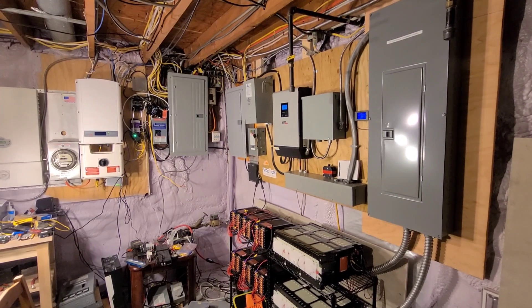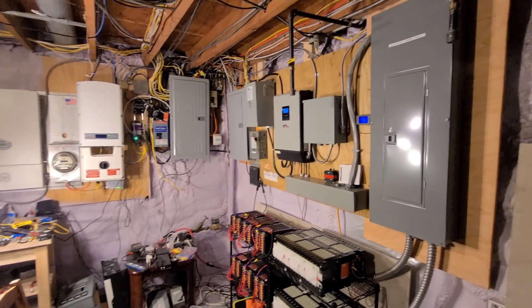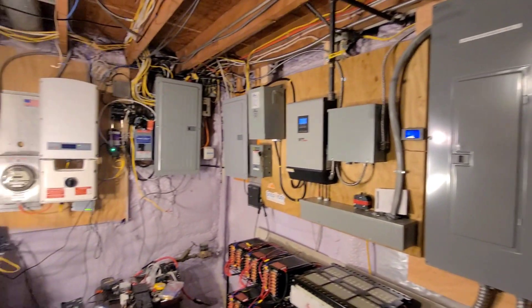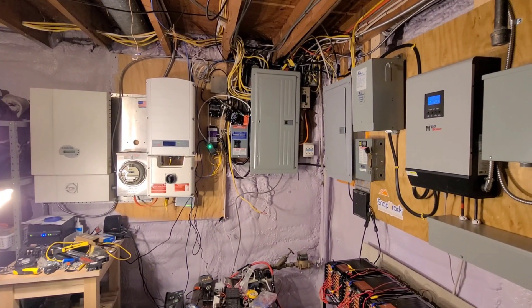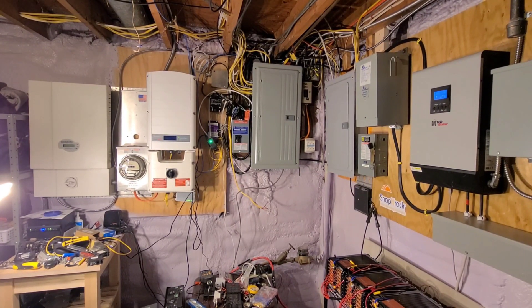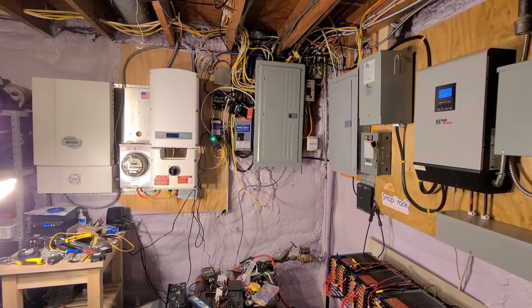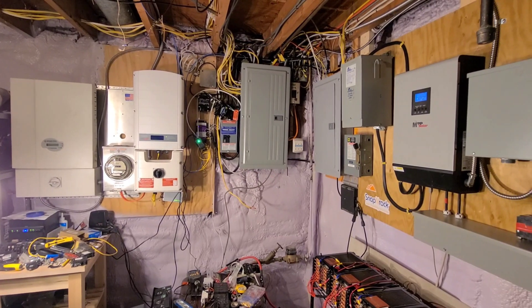So this is where I spend a good amount of my time, as you can see. This is my battery backup system here on the right and then I have two grid tie inverters on the left here. One of them doesn't really get used, the old Selectria. That was just kind of a more for fun thing, but the SolarEdge is tied to a 10.9 kW system on the roof and that does my power for the year.